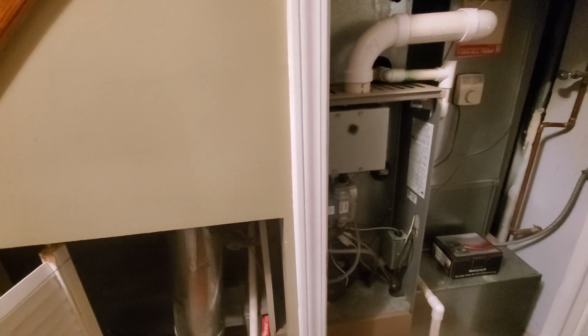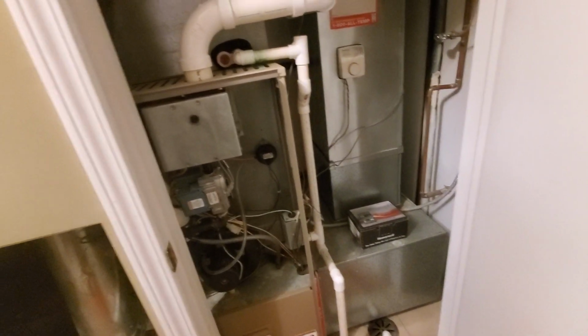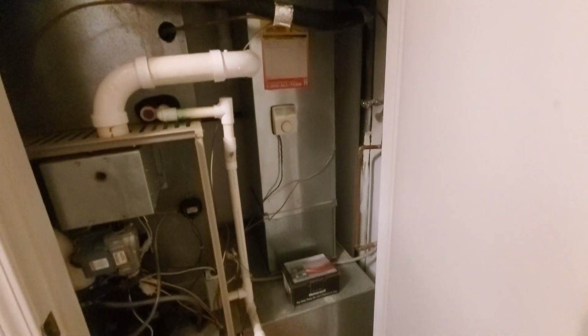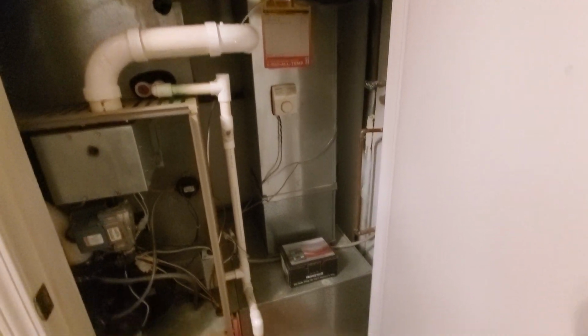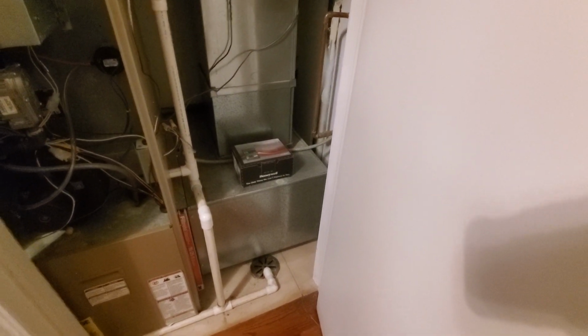Given the fact that the furnace kind of bifurcates the jamb for the closet door, and then the little access panel over here, the expectation is we would remove and replace the return drop and the return mixing box over on this side.